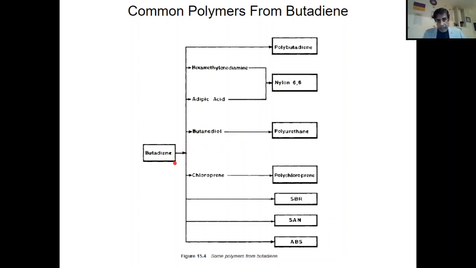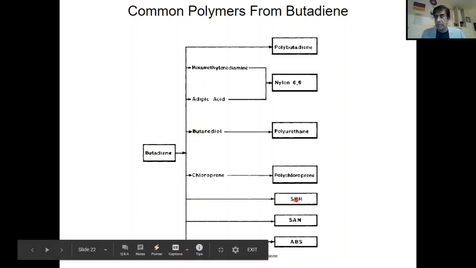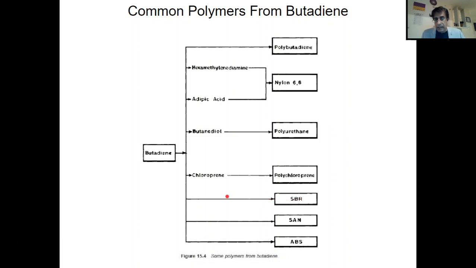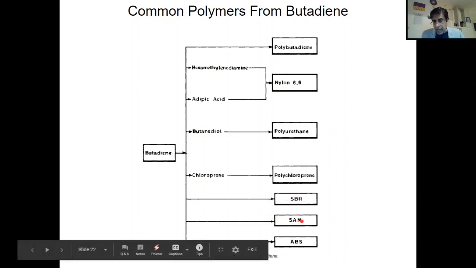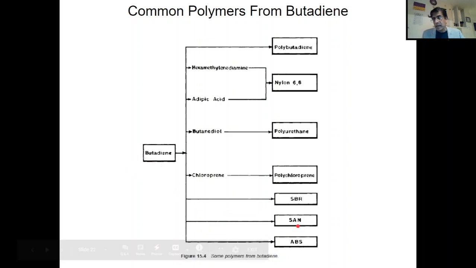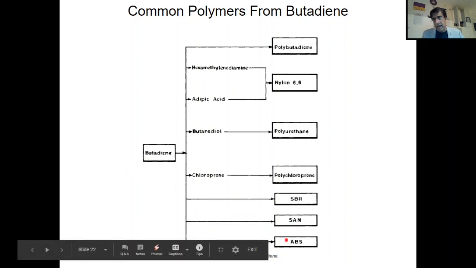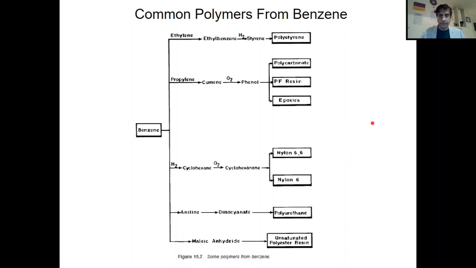And then butadiene can be converted into chloroprene, and from there you can get polychloroprene. Okay, and again butadiene can be converted into SBR. What is S? Styrene butadiene rubber. So what is missing here? You have to remember that. And then SAN, styrene acrylonitrile. So what you have to bring here to convert this butadiene into styrene acrylonitrile, and what you should write here to make acrylonitrile butadiene styrene. So these are all polymers. You have to remember some missing information here. I leave it deliberately for you.